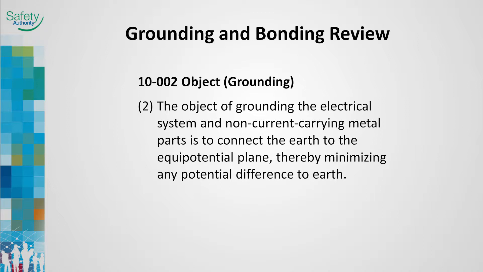This is why Rule 10-204, sub-rule 2, requires a grounded service conductor to be run to each individual service if the utility service is grounded, even if the equipment supplied does not require a neutral conductor. Rule 10-812 was changed to require a minimum number 6 AWG ground for this reason. The grounded conductor's purpose is now to provide a means to connect the earth to the electrical system's bonding path and minimize any voltage difference between the equipment and the earth.